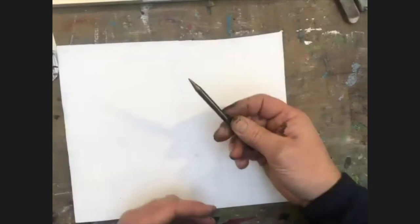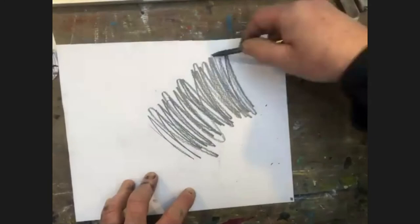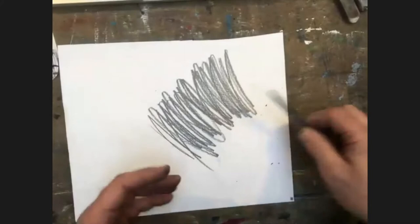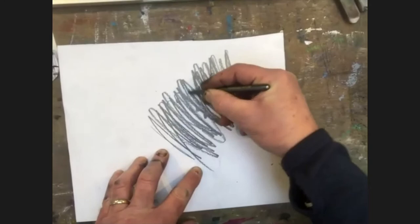I'm going to use my graphite stick pencil and just do that. Okay. A dark linear sort of random mark with energy like that, and then random dots on top of it to create the texture. So you're not thinking wing, you're not drawing the wing first and then making your lines match it. You're drawing the lines.